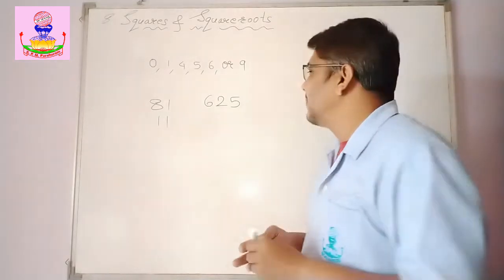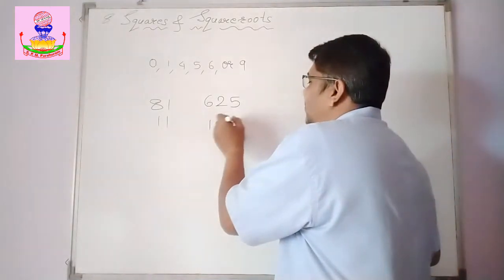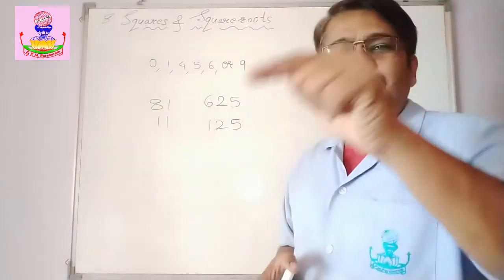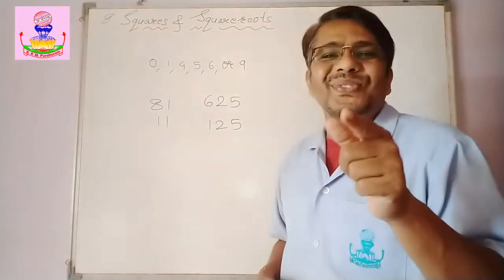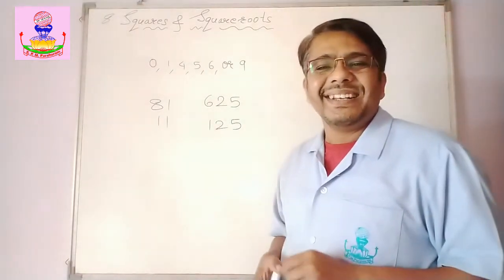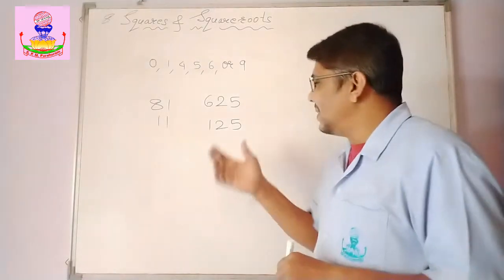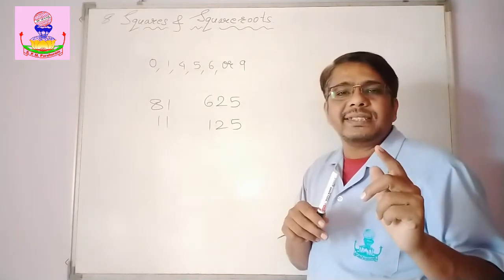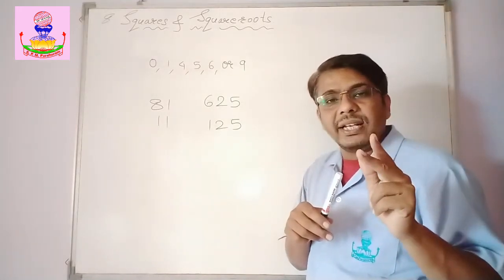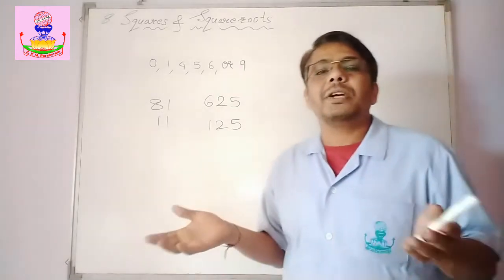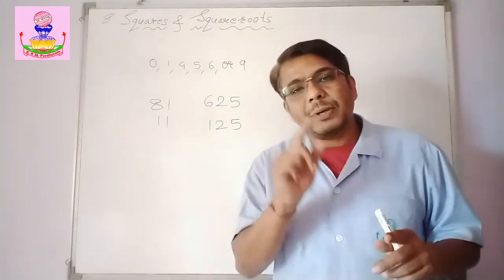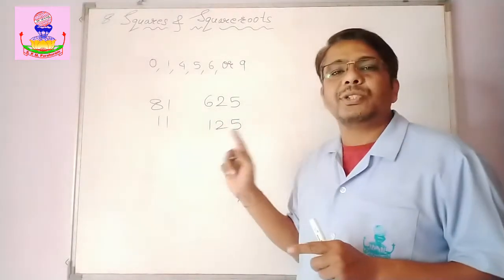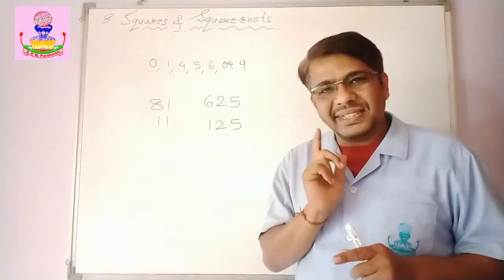But my dear friends, now suppose I have got 125. Now units place 5 is there, tens place 2 is there. But is it a perfect square? No, not at all. So even here we are not 100% sure. Even if in the units place 5 is there and in the tens place 2 is there, it may or may not be a perfect square. But to become a perfect square, always, if in the units place 5 is there, there has to be 2 in the tens place. Do you understand?